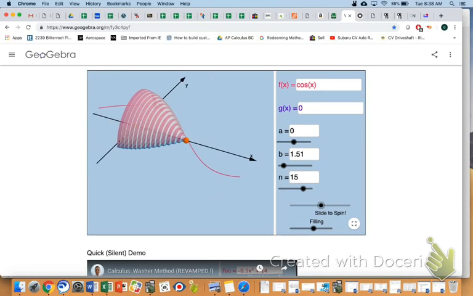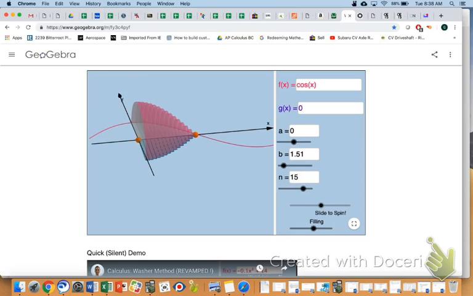And I'm gonna fill all the way. There we go. I want it all the way solid. If I continue to rotate all the way around, I think you can see pretty easily that this, there you go. Oh, it's kind of freezing on me a little bit here. Come on, GeoGebra, you can do it. That's actually a pretty good angle, I guess.